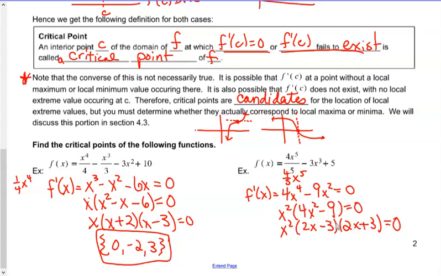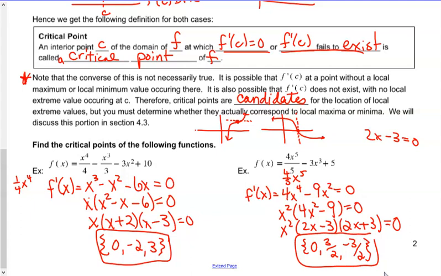So here we go, down the line, what makes each one of those 0? This one is 0. This one, you can set equal to 0, 2x minus 3 equals 0, and solve for x. But if you recall, the trick to these roots is take the opposite of what your eyes are looking at right here, which would be a positive 3 over this number out front, which is 3 over 2. Opposite of what you're looking at, which is negative 3 over 2. So I get 0, 3 halves, and negative 3 halves as our roots, which means that those are our critical points for this function. Those are the candidates at which your absolute max or absolute min will occur. Okay? All right, very good.